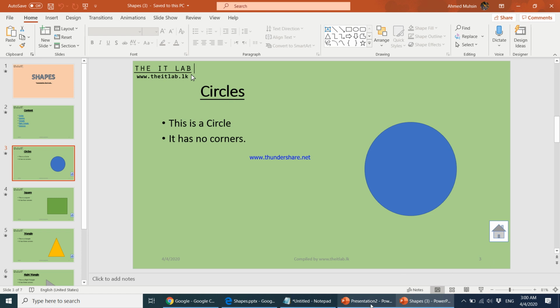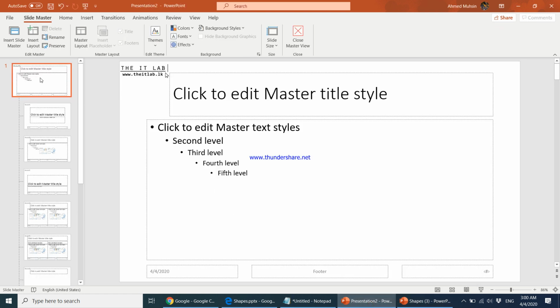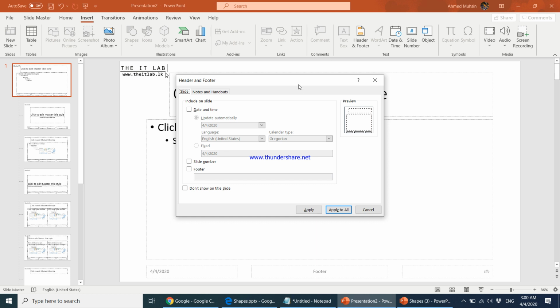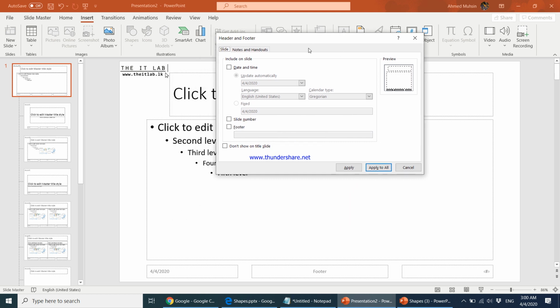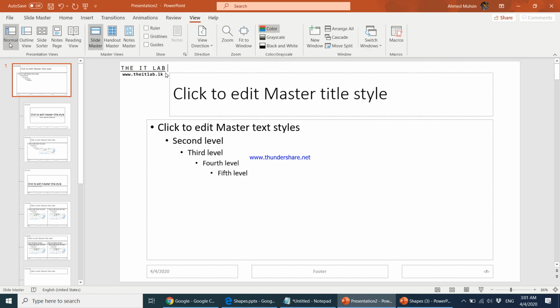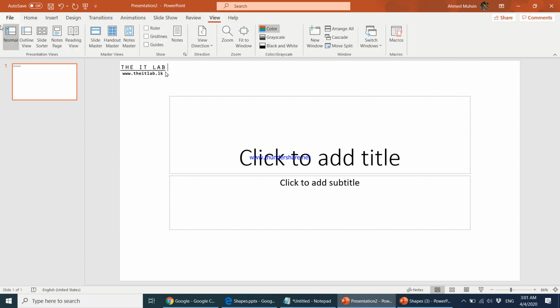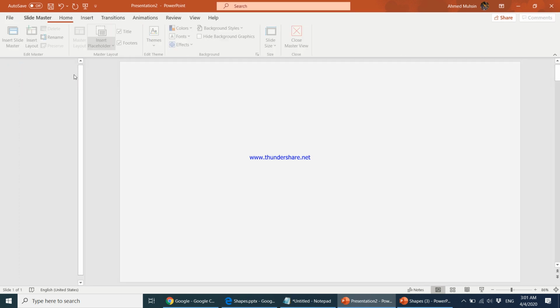So what I'm going to do is I'm going to go onto the master slide, and I want to do something which will automatically apply to all the layouts. So I'm going to come into Insert and into Header and Footer. Now just look over here. You can see already the date is there, the footer is there, the slide number is there. It is there, but if you come into normal view, you will see none of them is visible. Why is that?